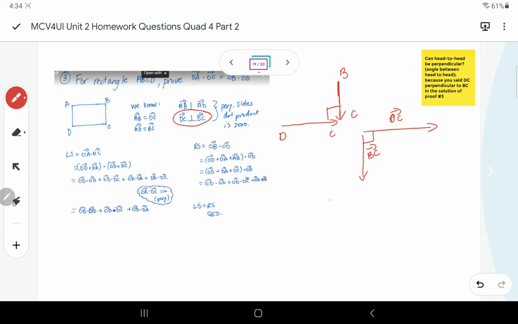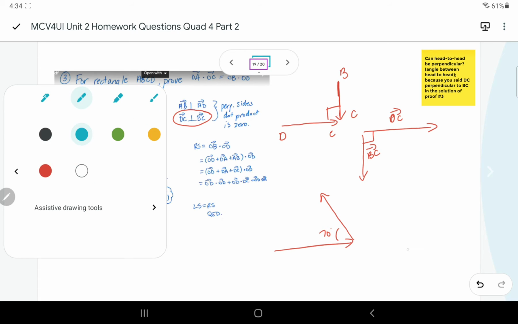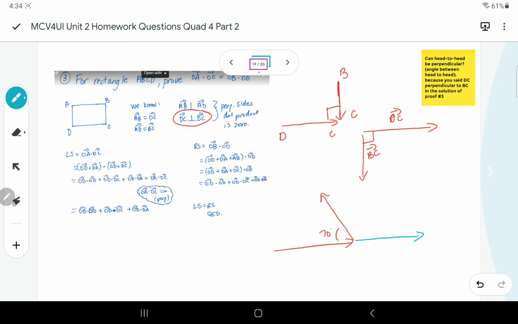Now, normally that's not the case. Normally if we had, say, one, let me draw one that's not perpendicular. So if I had a vector here and a vector there, and this angle was maybe 70 degrees, if I wanted to figure out what the angle between those two vectors was, I would have to put them tail to tail, so moving this blue vector over, and then that angle would be 110 because it would subtract from 180. But if it's 90, then it's 90 on both sides.